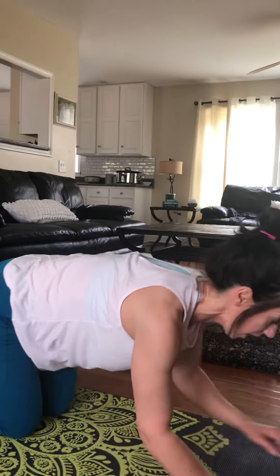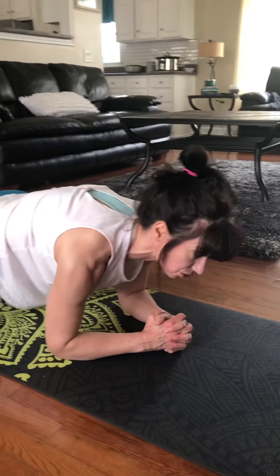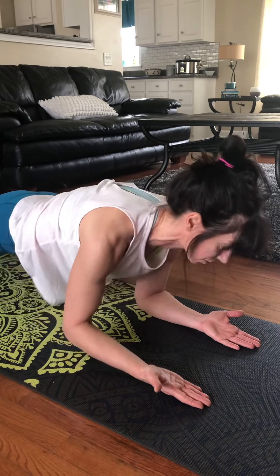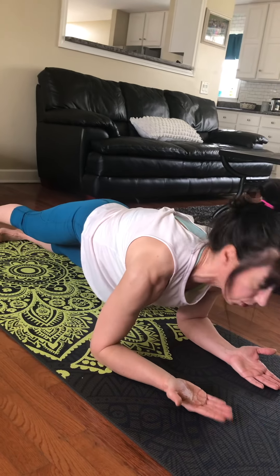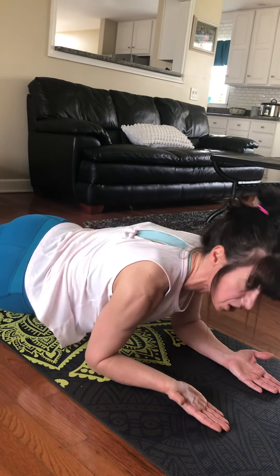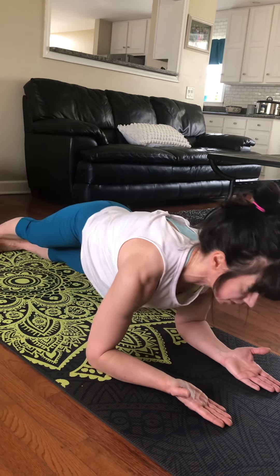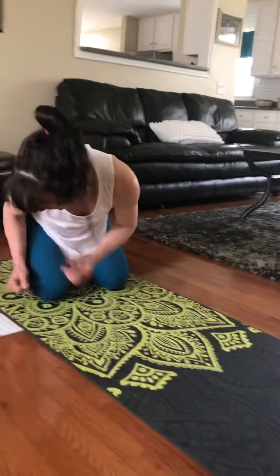The last one is a plank hip dip. With a low plank, everybody gets into position and the first thing they do is grip their hands — but proper form means your palms face up. Make sure your back is straight. You're going to dip to one side and hold it for two, dip to the other and hold for two. When you get to the end of your reps, hold the right side for five seconds, hold the left side for five seconds, then hold the center plank for 10 seconds. I did 15 reps, then hold five, hold five, and held the center for 10.